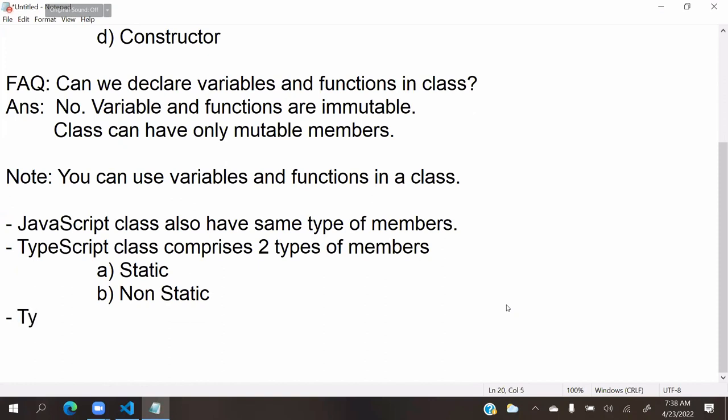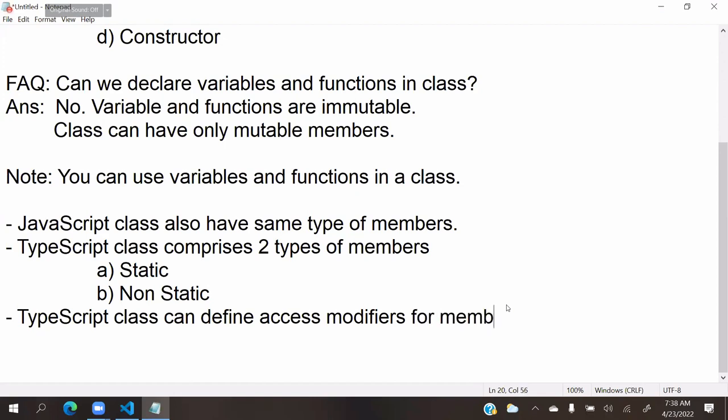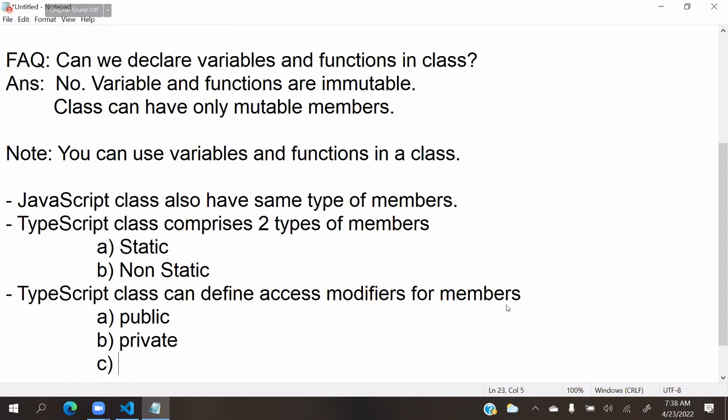First I am showing the difference. Another important thing is a TypeScript class can define access modifiers for members, like public, private, protected.